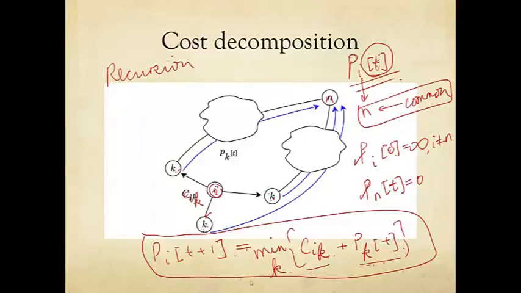So using Bellman's equation recursively, you can keep writing this from t plus 1 to t minus 1, t minus 2, all the way down to 0. Then you see that no nodes can get to the destination in 0 or fewer hops except the destination itself. And then you can recursively work your way back to t plus 1. We're going to illustrate this whole process in an example numerically in a minute.